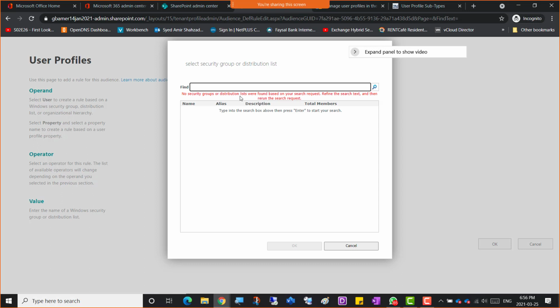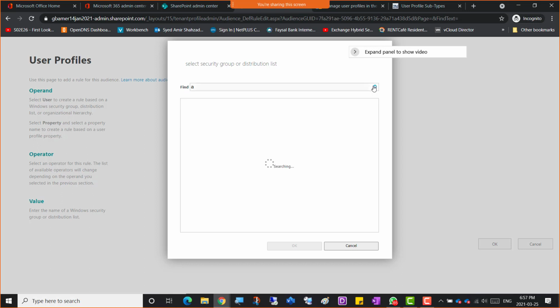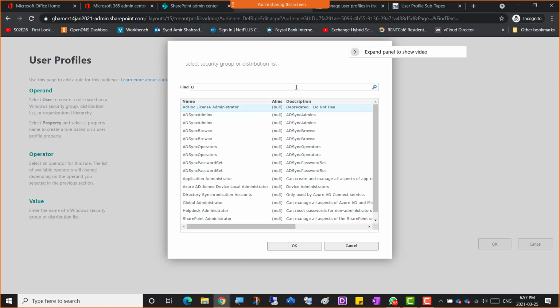So here, suppose we have any group whose name starts with A. I just put A and click the search, right? So some of the security groups came up, because I don't remember creating any email group there.